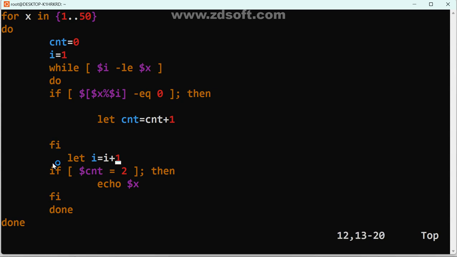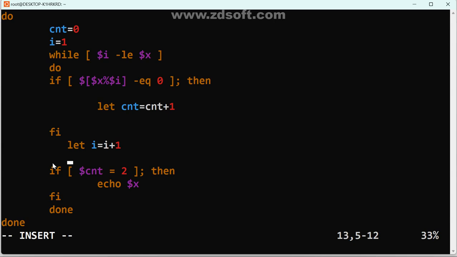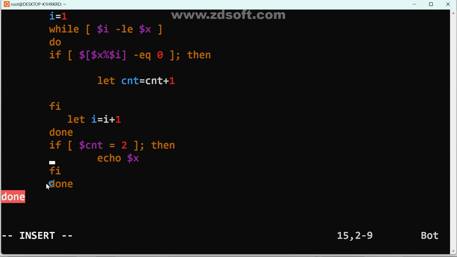This while is continuously running, right? This while continuously runs up to work completion. If count is equal to 2, we are in the internal while. While we need to complete here. Insert here. While will complete, done. Here is the done. This statement is no need here. That's where we are getting the output.